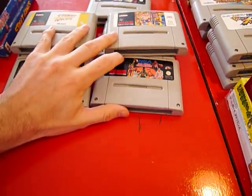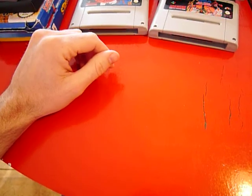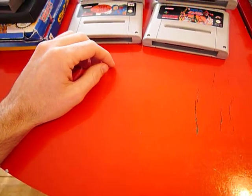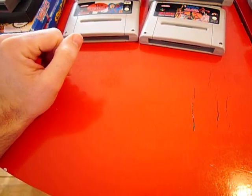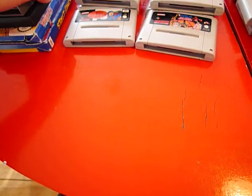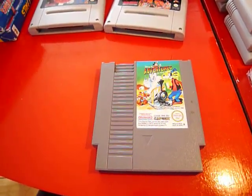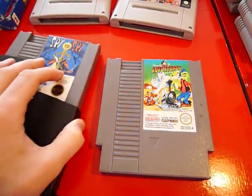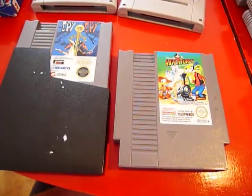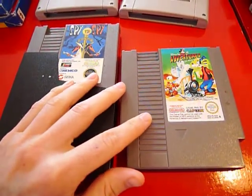And finally I made some really nice NES pickups. I have, I think, 116 games for the NES now, and it's starting to get harder now to find games that I don't already own here in the PAL regions, but once in a while I get lucky, and I bought these from a Norwegian guy who just had them in the attic and wanted to get them off his hands and sell them. And he had 4 titles.